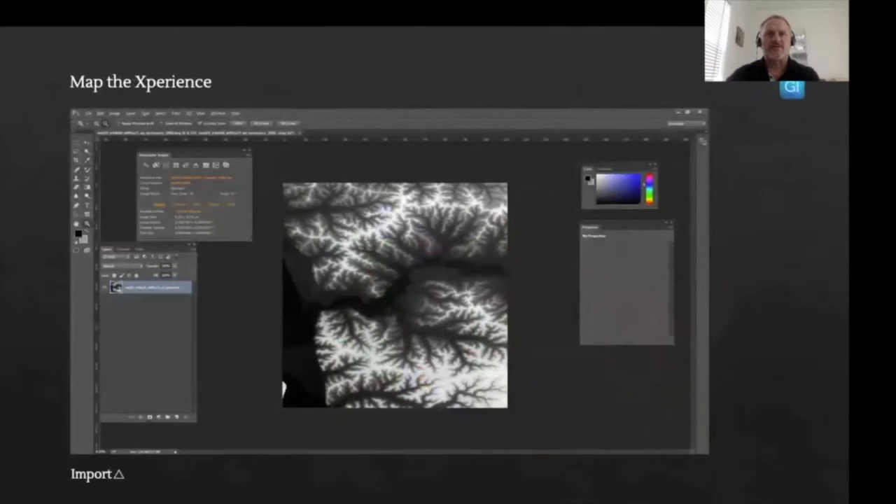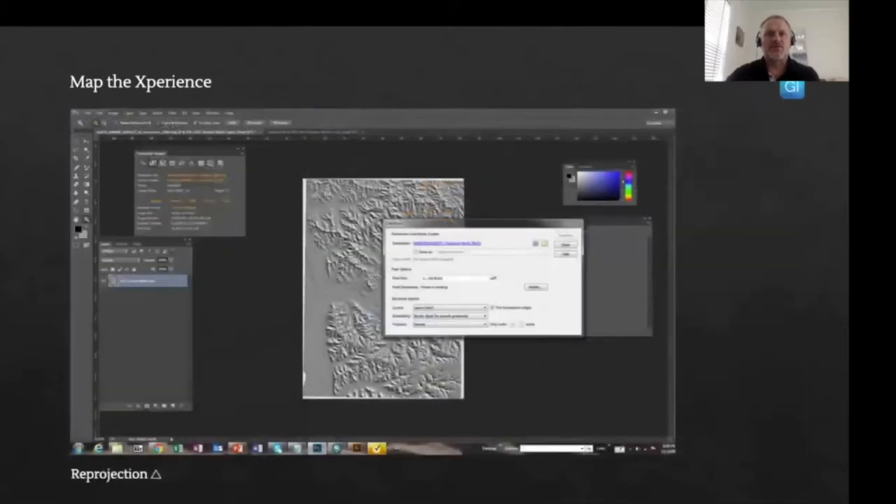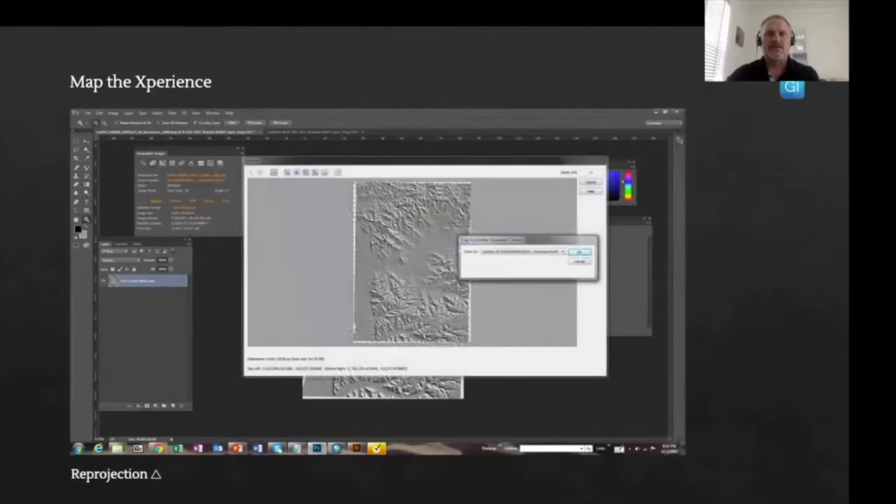The team downloaded raw digital elevation data files from the USGS National Map. Next, they imported the digital elevation data into Photoshop using Geographic Imager. This ensured that all the georeference and coordinate system info would be maintained for subsequent manipulation in GI. The next step was to shade the terrain using GI's terrain shader. Using the transform tool, the hillshade was then reprojected to the desired coordinate system to be used for the map in Adobe Illustrator. The geocrop tool was used to crop the image to the required geographic values.